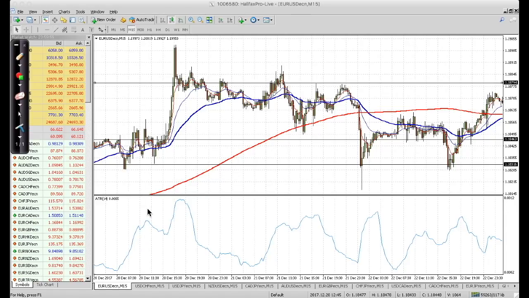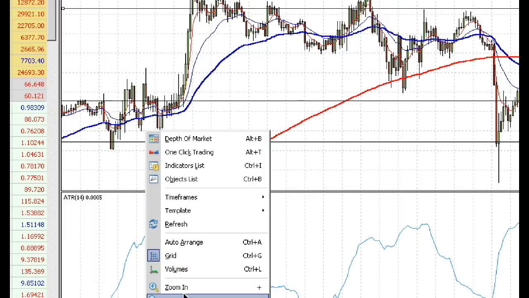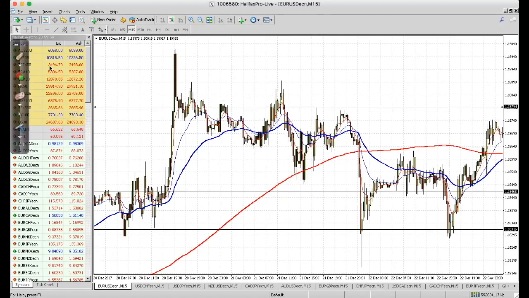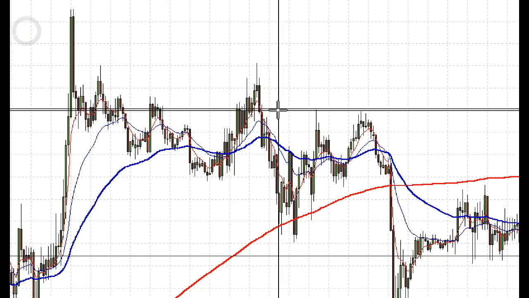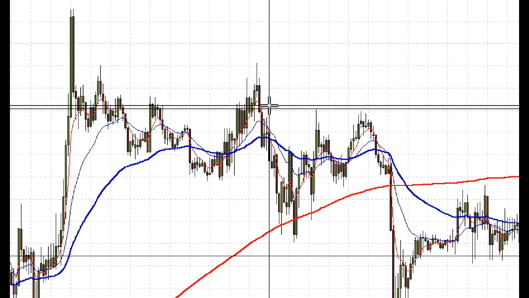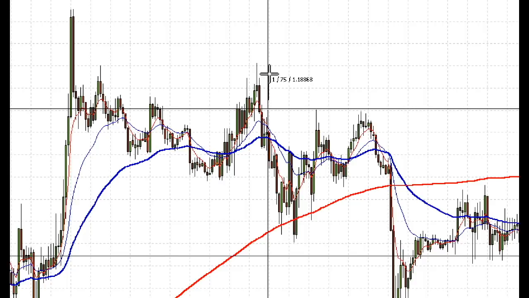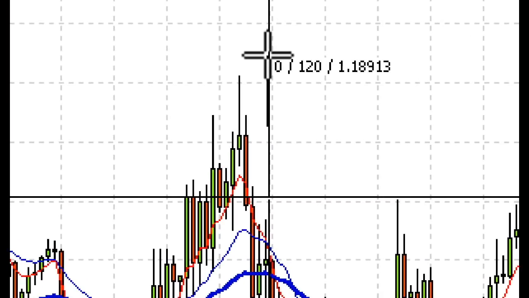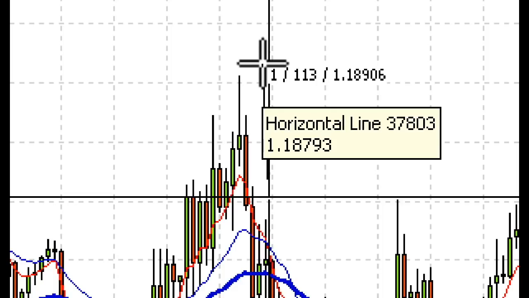So let me get rid of this. Let me just delete that. Delete it. Okay. So if you take a look, from here to here, if I click and I drag, there you go. Can you see 12 pips? All right. By the way, you see 120, right? You see 120? That's 12 pips. Okay. This is 10 pips. So ignore the last digit. So when you see 118, it means 11 pips.